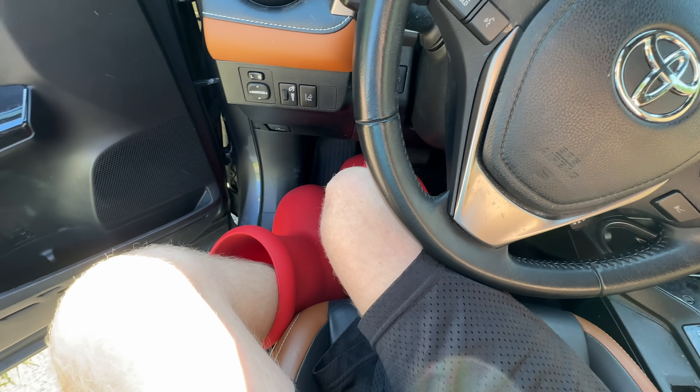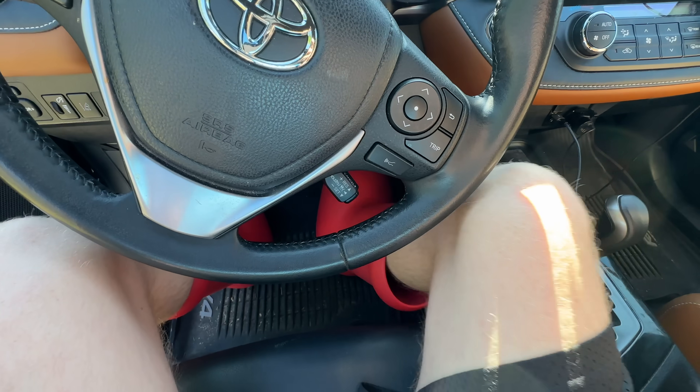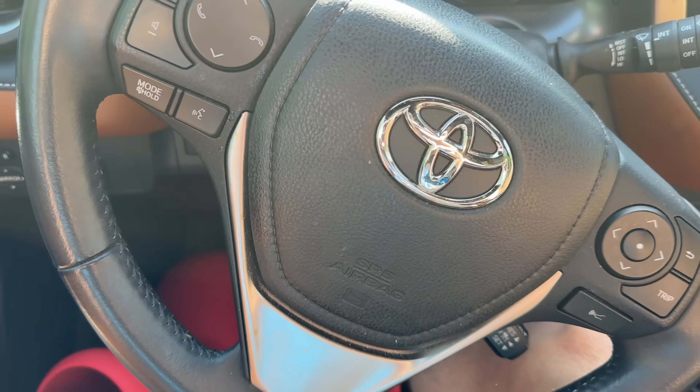I was curious to find out whether I could actually drive in these shoes, because if you're buying them you probably want to wear them to places that aren't just your house. I'm a little concerned about driving, but we'll make it work. No — my feet don't really fit. I had to take them off. I couldn't even pull out of my driveway; I could literally only hit the brake. So just not a great driving shoe. I guess you'll just bring two pairs of shoes wherever you go if you have to drive.